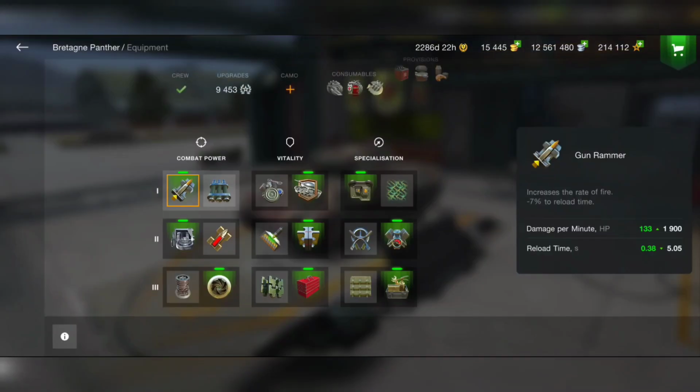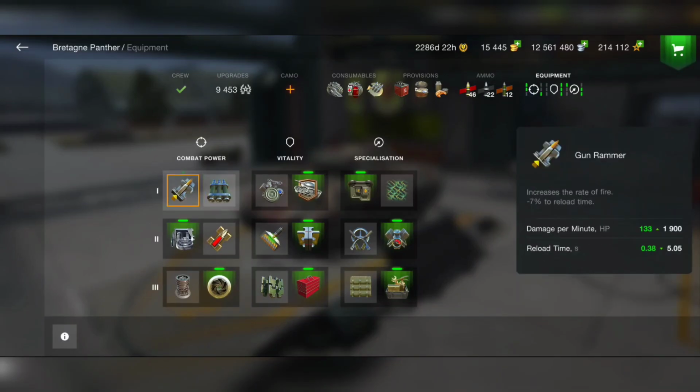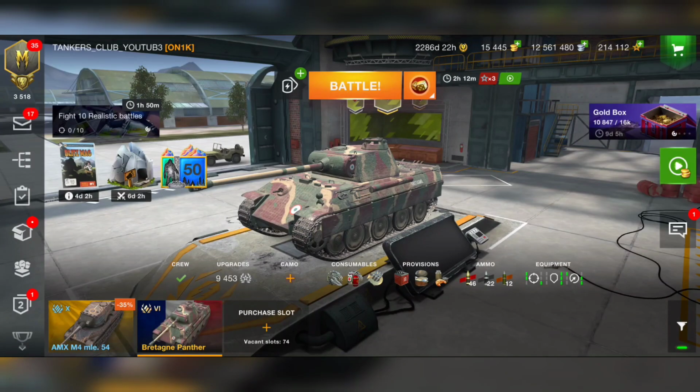And the penetration is also good so far. I didn't have any penetration problems against tier 6, tier 5, tier 7 tanks. Against tier 7 tanks, I'm just using APCR shells, and yeah, I will pen most of the heavies. That's why I'm using gun rammer, because I don't need calibrated shells.